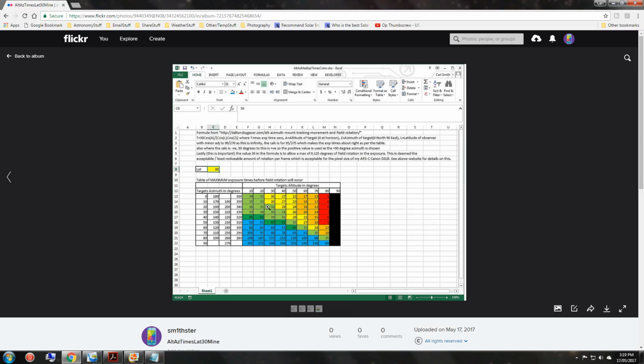Or maybe I start and I look and I go, gee, it's there, and I find out that it's setting and I really should have come out earlier in the evening. Later in the evening it's just getting higher and higher, and I'm going to go to bed at midnight, so sorry, I'm not going to hang around for that. So you decide, well, I should have come earlier in the evening when it was down lower, and I could have got a longer exposure.